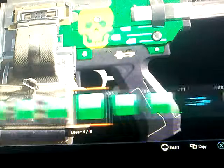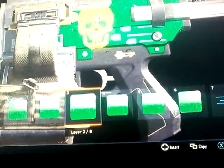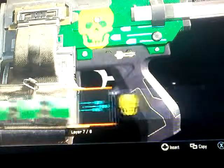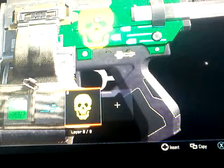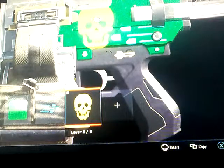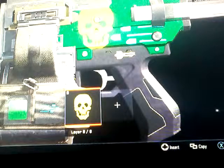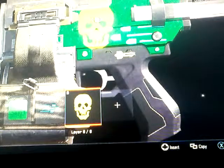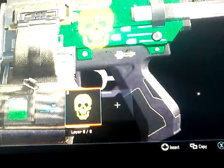Okay, but this one, I just did green. This is on the textures, I think. No, material picker. So, you just go on the material picker. Use the bullet, okay? And then get the skull. Put the skull right around that, because then that kind of looks like a bullet right in its head. So it looks kind of cool for that kind of stuff. Okay, so, yeah, that's all I did for this one.